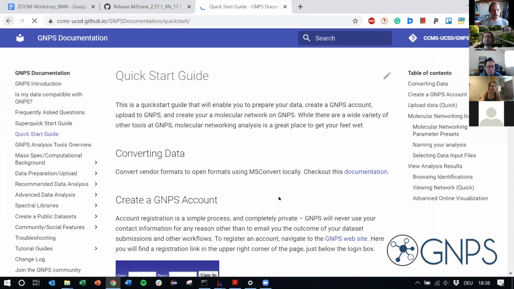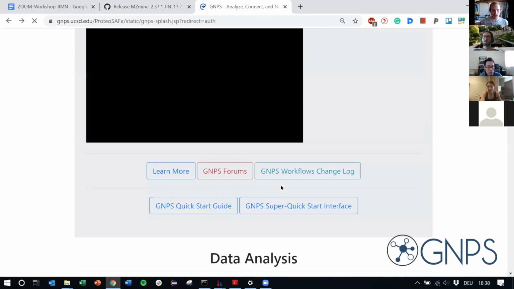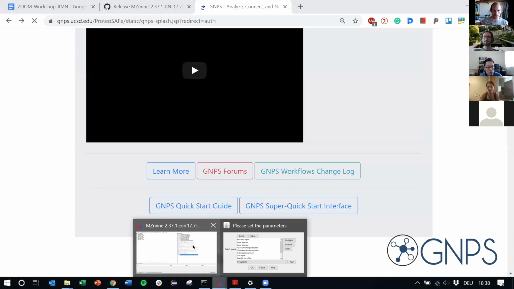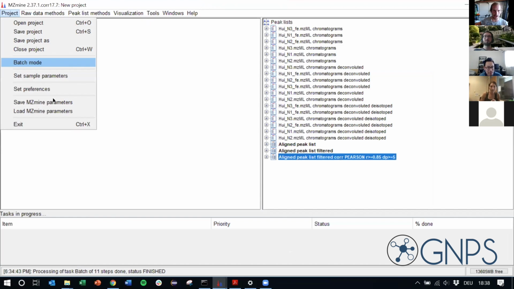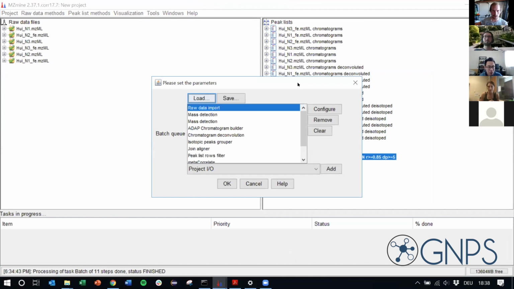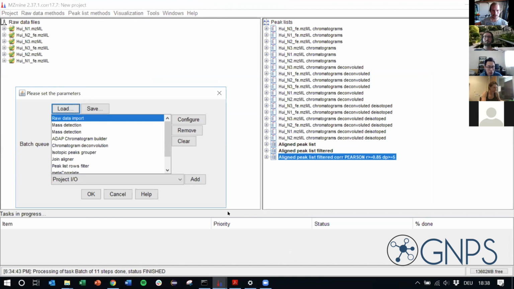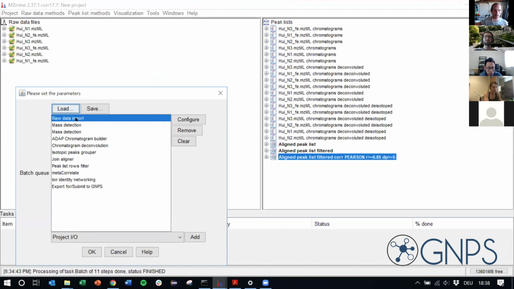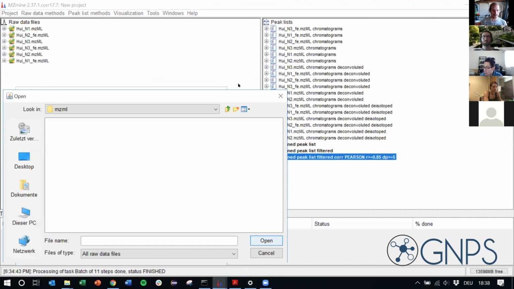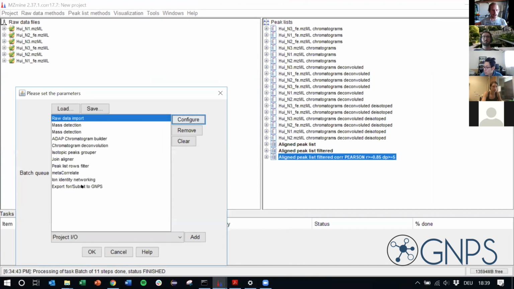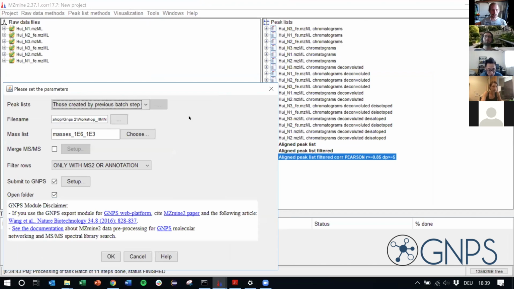Maybe I'll recap really quickly: all you needed to do was to load that batch and adjust the file path in the first and the last module. So for raw data import, make sure to configure the file path. If you hit configure, Robin is doing it right now for you. Then specify the file path. And in the very last module, configure, you have to specify the file names.